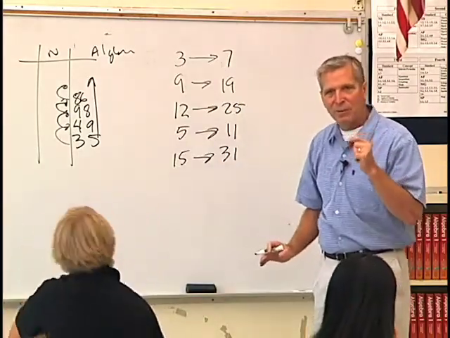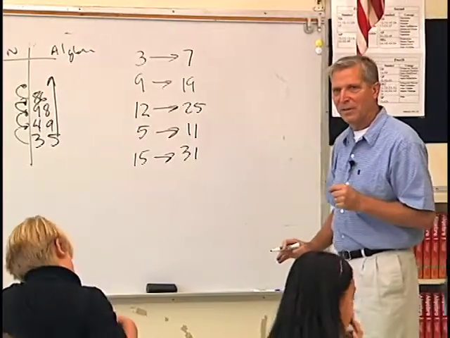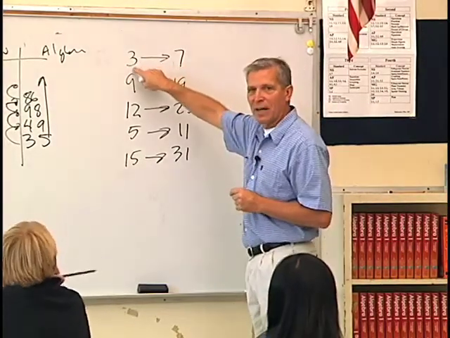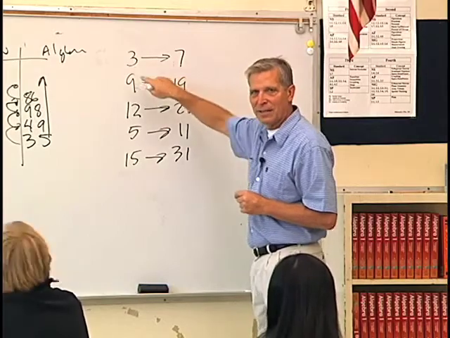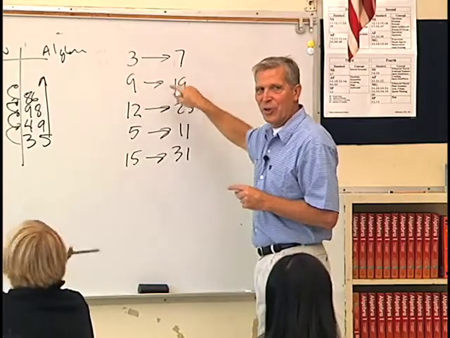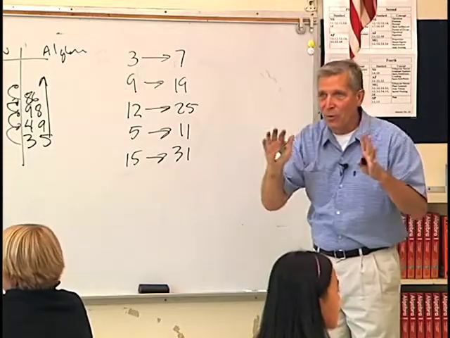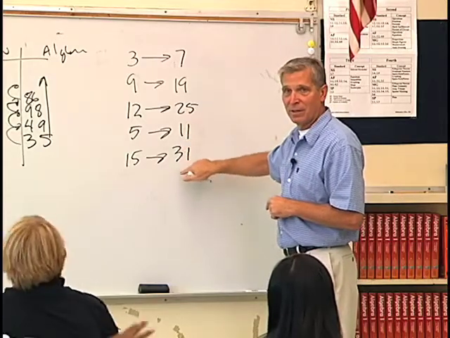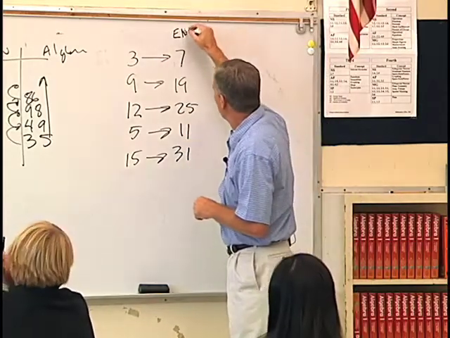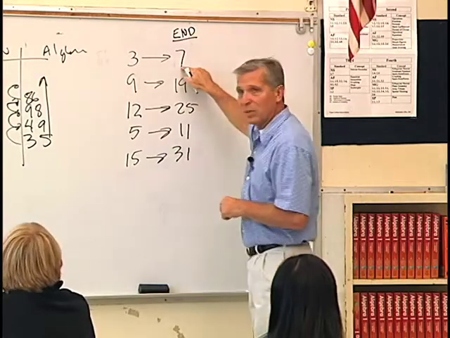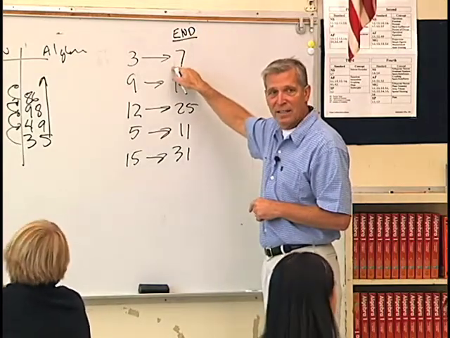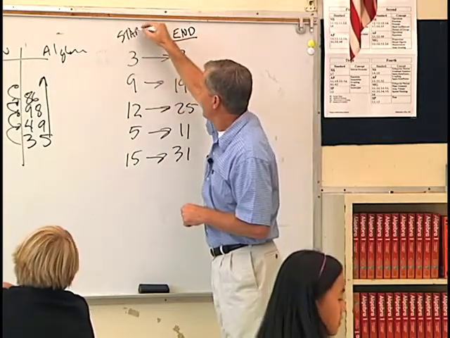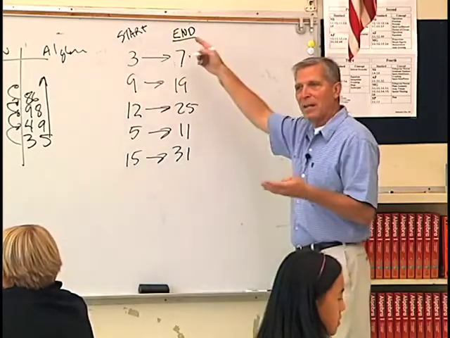Now, everybody stop here and look up here. And Jorge, say what you saw again and why you saw it. You take away 1 and divide by 2. So you said if I take away 1 here and chop it in half, I get that. Do you have any idea how you came up with that? So can we take Jorge's instructions? Take whatever this number is. We'll call it the end number. And what do you do with the end? Subtract 1 and divide by 2 and you get the start, right? So how would you write that down in algebra?